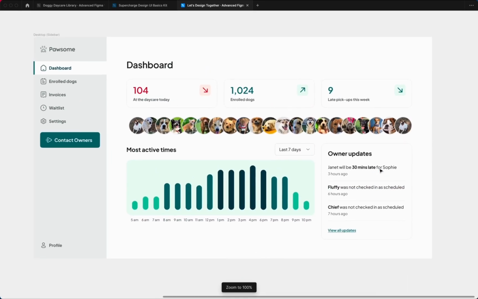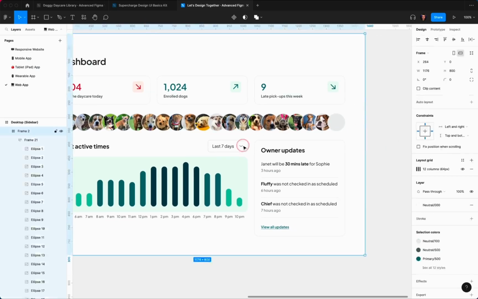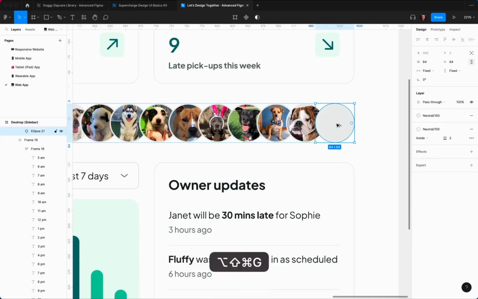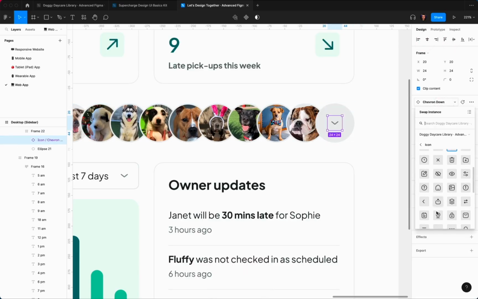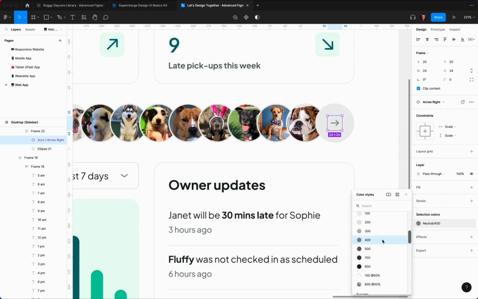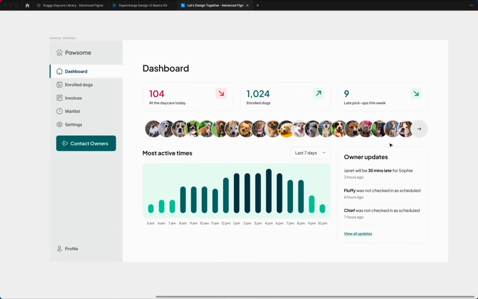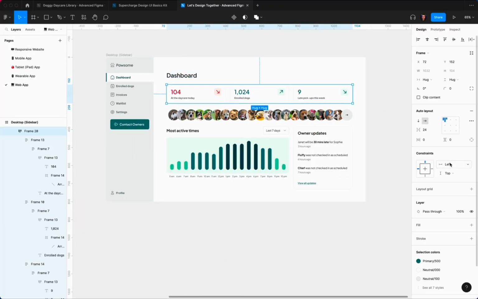The thing that I did on the end is I made the last item in this row of dogs that are enrolled and available today a little arrow, so that you can go left and right inside of this slider with a gallery of dogs that are in here today. You can see that it's looking pretty neat, and I think we covered most of the ground that's needed when you're working on something like a dashboard.